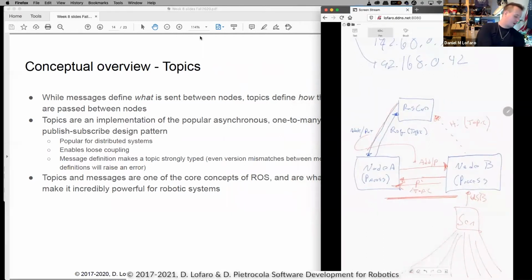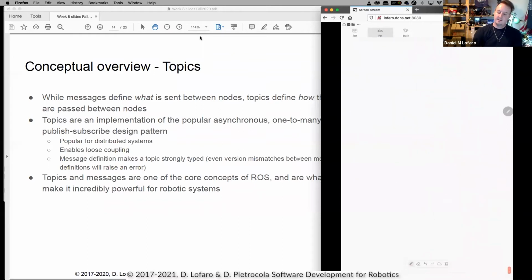And the way it works is that we have our node A and our node B. And this node says, I am on some topic, let's say robot/r/awesome.